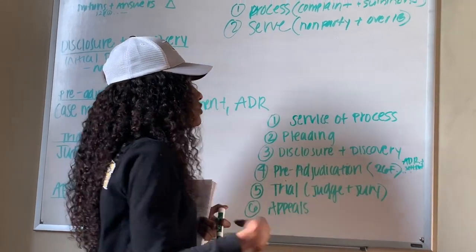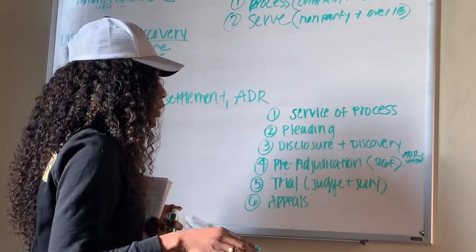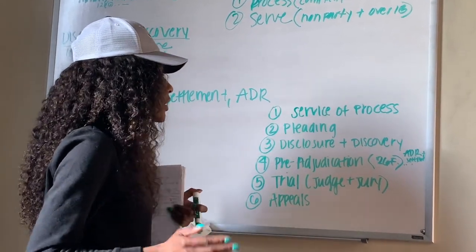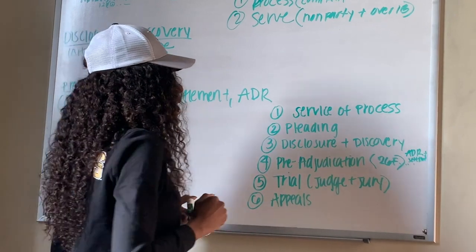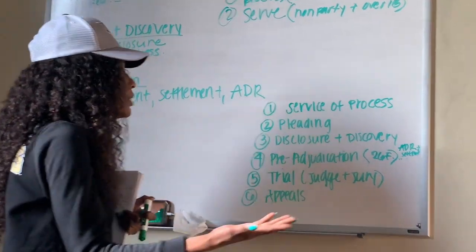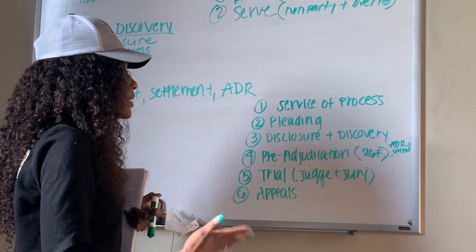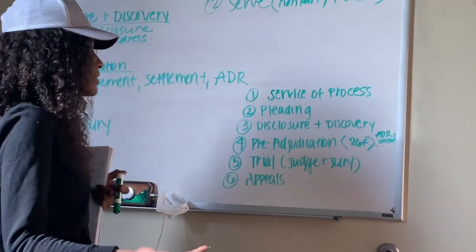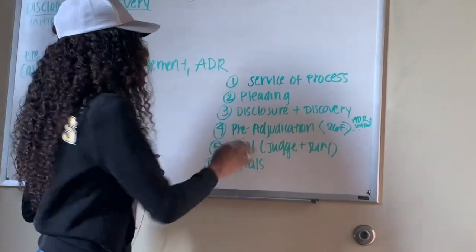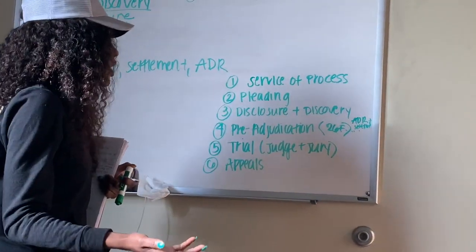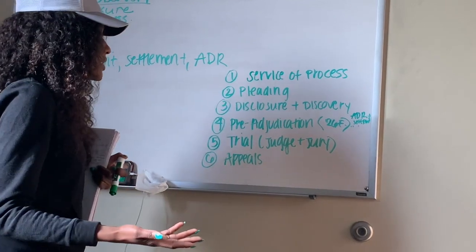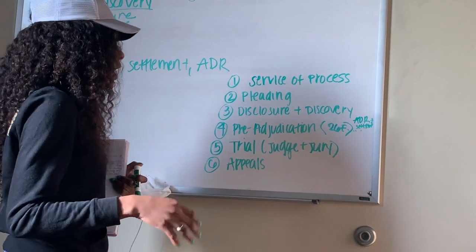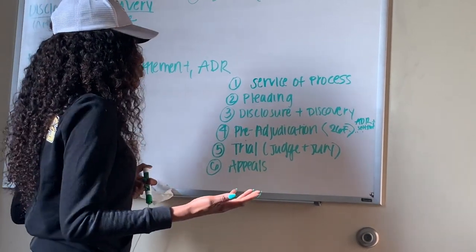And then once you get to discovery, that's basically your investigation part. So now you're investigating the two sides of the case, if it wasn't already dismissed. It can be dismissed if the plaintiff didn't have a plausible claim. The defendant can respond with legal basis to say why their claim doesn't make sense, and then it can be dismissed. If it's not, then they move on to the investigation stage, where they depose witnesses and talk to different people to find information. And there are different tools that they can use to do that.